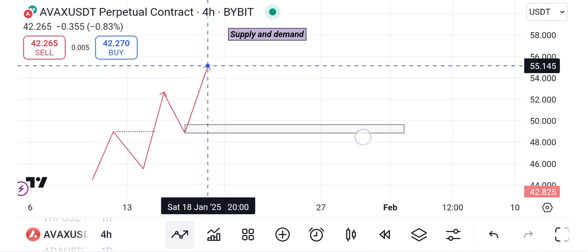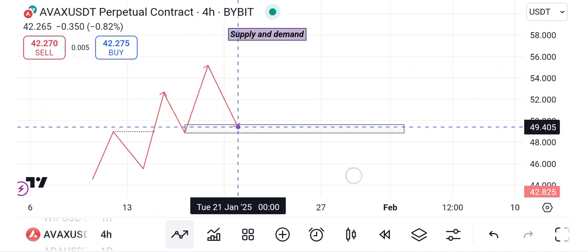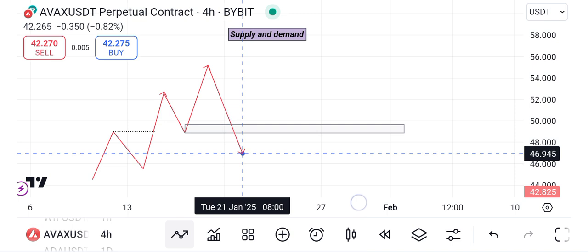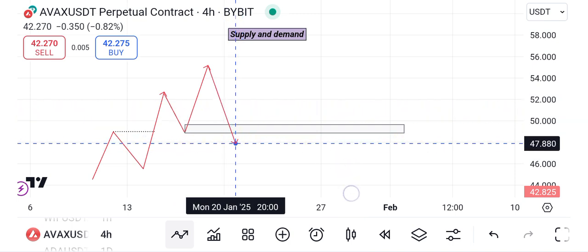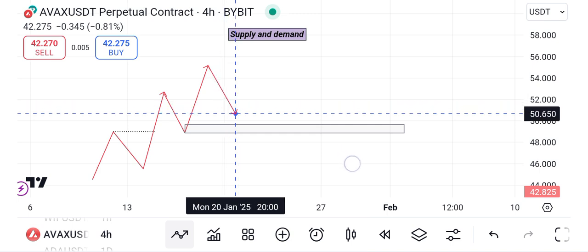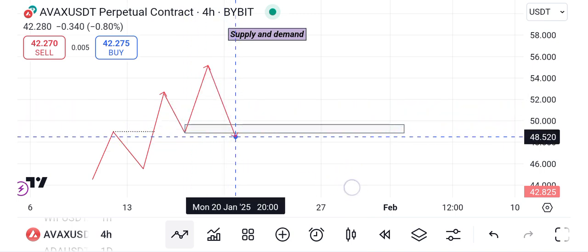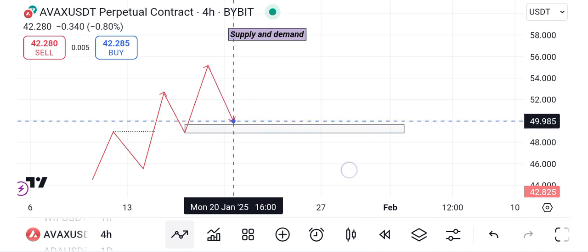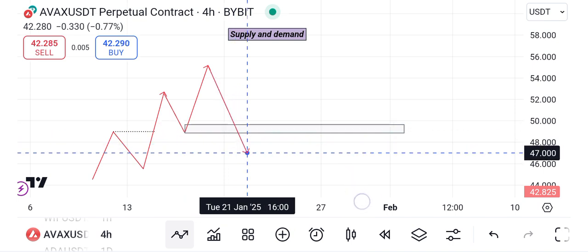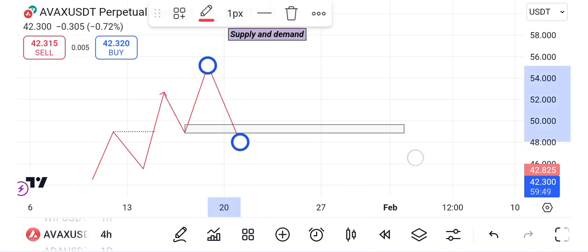So when the price comes to that zone, we expect the price not to go below that zone. But mind you, at this point, we can have a sweep. So the price could sweep here, we could have a candle close here. If we are to have a candle close here, we want another candle to close above it immediately.